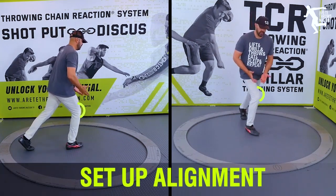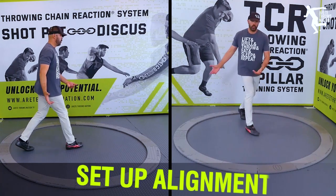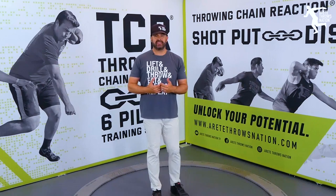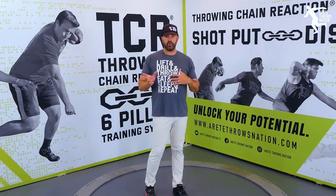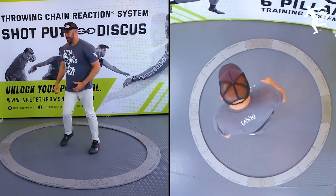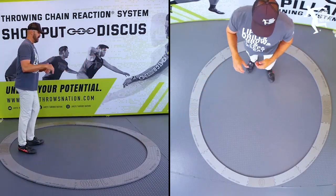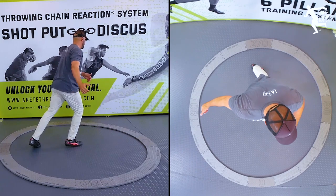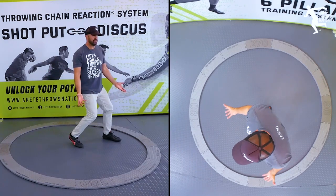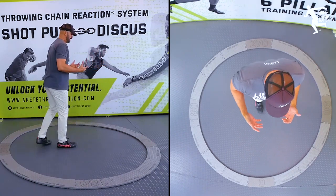When we set here, look where the knee is, look at the flexion. Where would the knee be turning to that position? It would turn to that position in the air, typically in the shot or the discus. Especially in the discus, I'm going to be turning and I'm going to be here. That's when you're going to see that knee flexion. So if I start here, I'm doing an exaggerated turn, and I get that that can make me turn, right? I just did the drill, but what do we want to do?